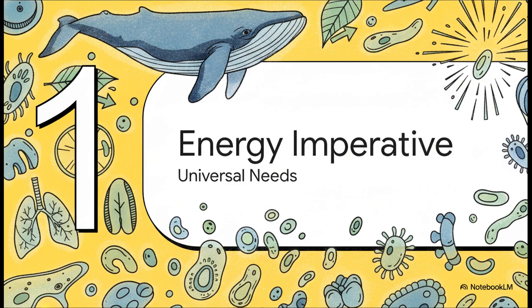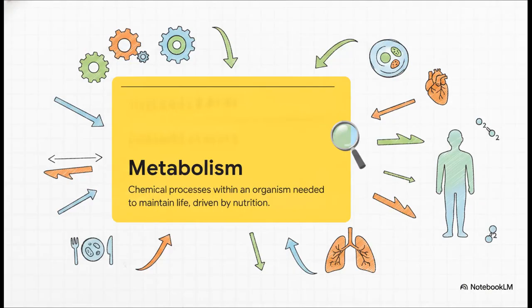Every single organism shares this fundamental need for food. Okay, definitely write this definition down for your first flashcard. Metabolism. It's the sum of all chemical processes occurring within a living cell or organism that are necessary for the maintenance of life, and it's totally driven by nutrition. Think of it like a car engine idling. It's the absolute foundation for why we eat, why we digest, and why we breathe.